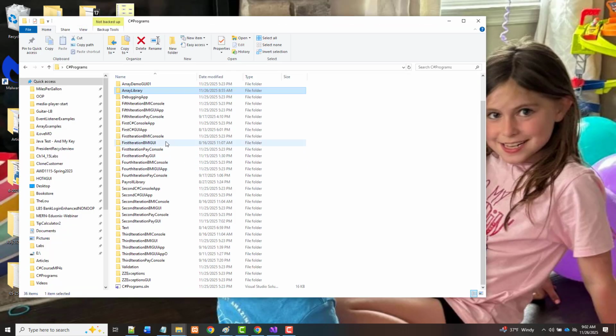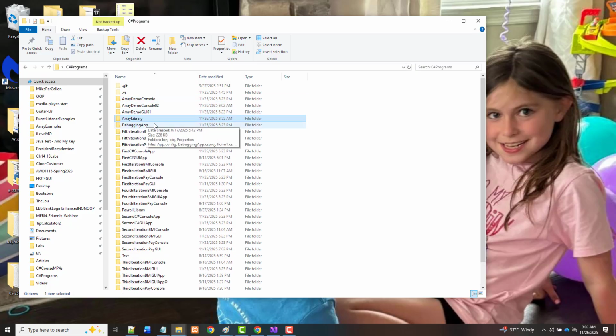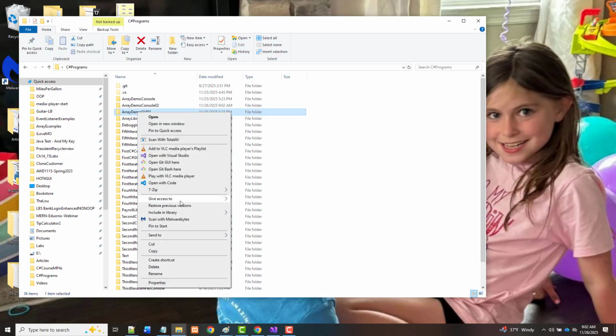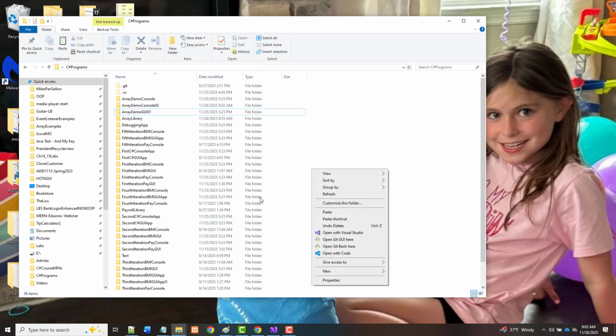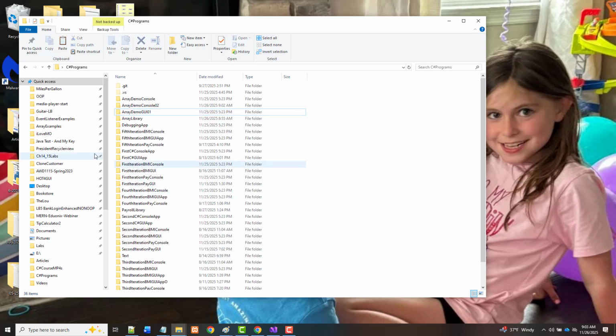You know that I've got this, where is it? ArrayDemoGUI 01. Let me copy that and paste. And this is now going to be ArrayDemoGUI 02.